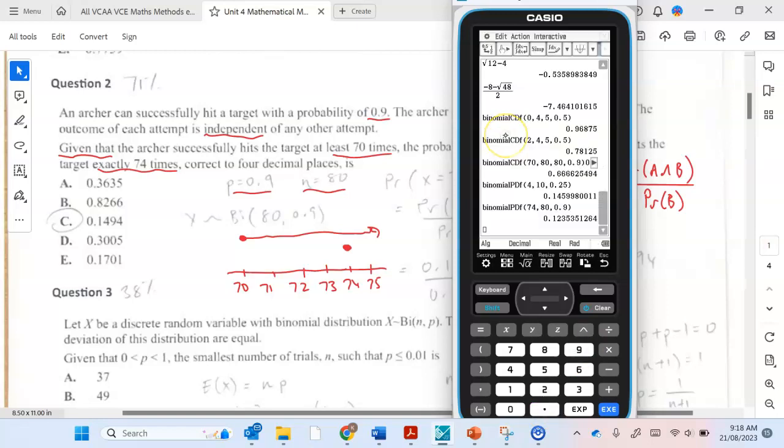All right, so on my calculator, I just highlight that to as many decimal places as I can. Oh, we worked out the first one before. I didn't even pick up on that.